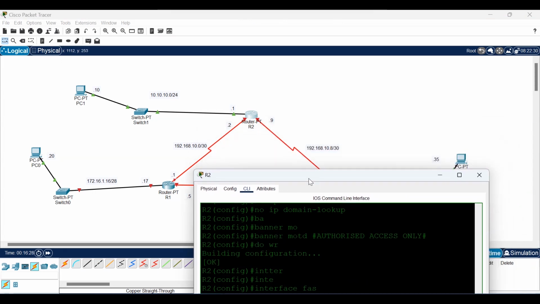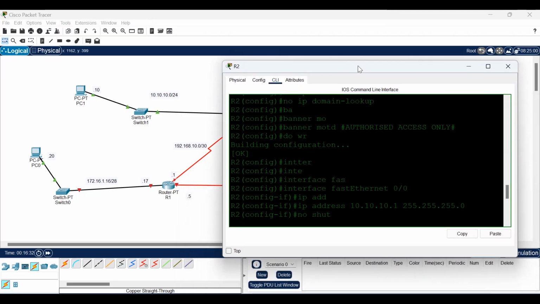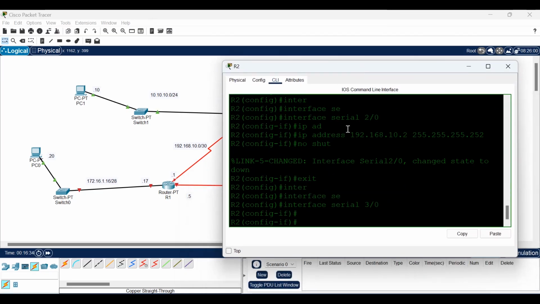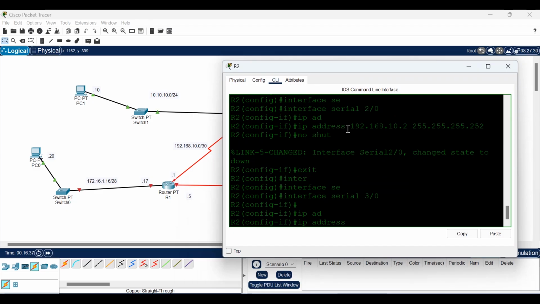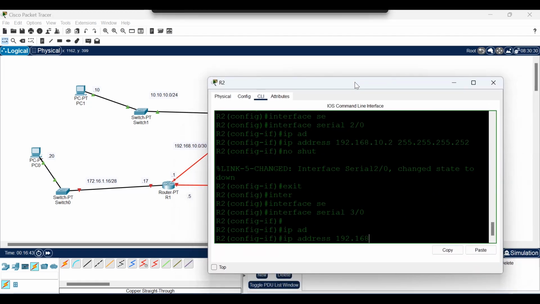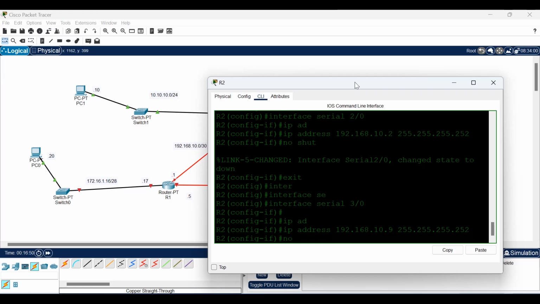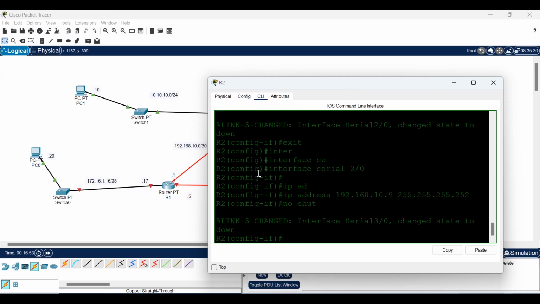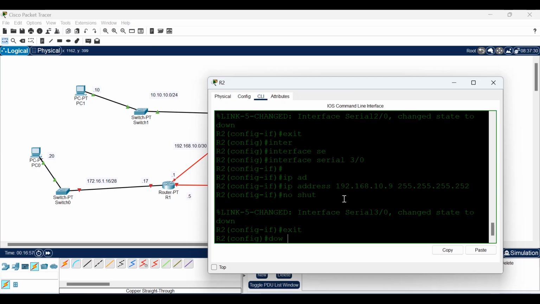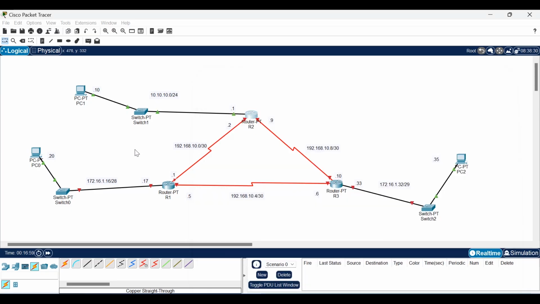It follows this addressing scheme, so it will be a .9: IP address 192.168.10.9 255.255.255.252, and then we'll bring it up. Just like the previous serial interface, it will come up when the other side comes up.